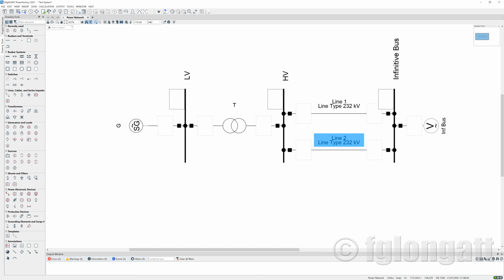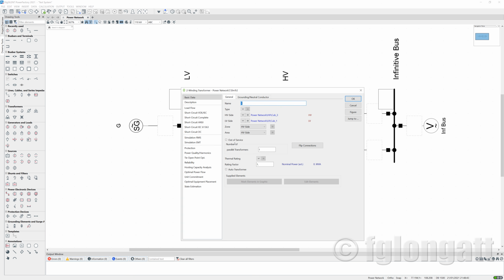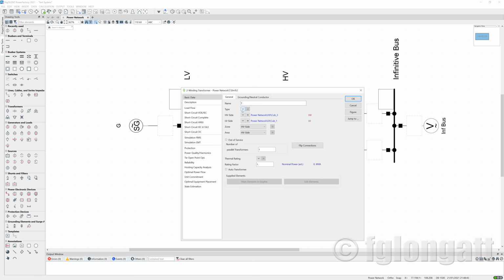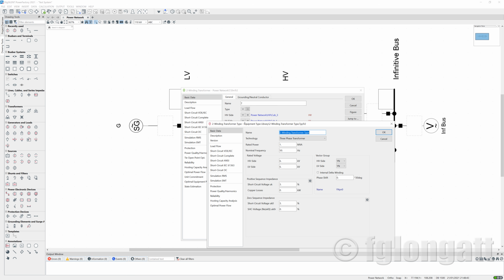Next step, double click at the transformer. Again, you can see over here the type is missing in this transformer. It's very important that we complete that data. And right now what I will do is select type, okay? And now I will select here new project type, okay? When I select new project type, I am creating a type for this new object, okay?